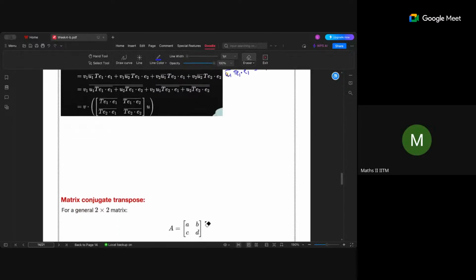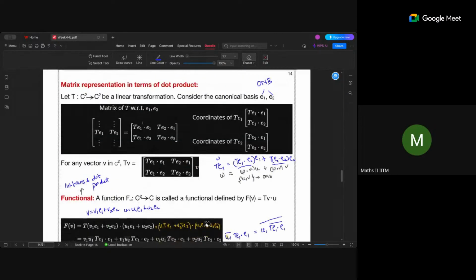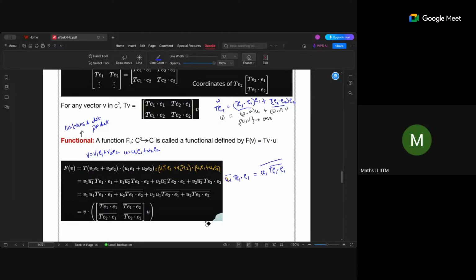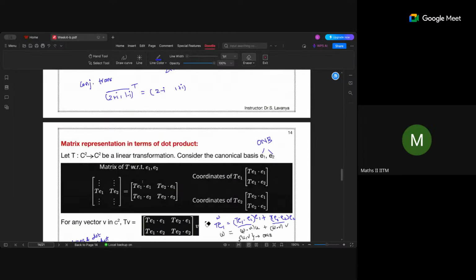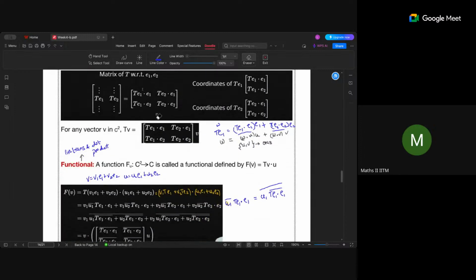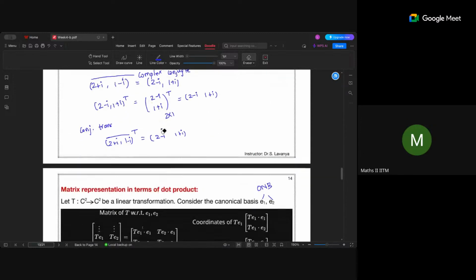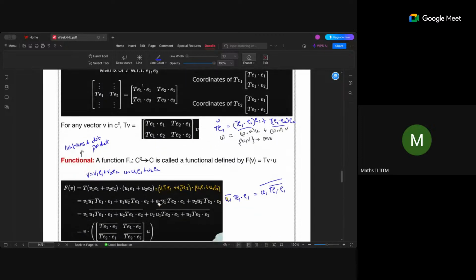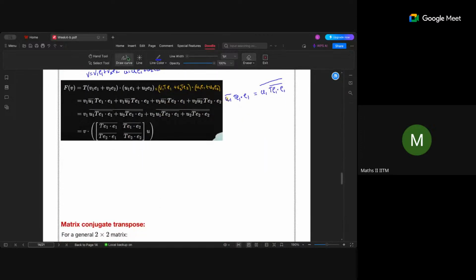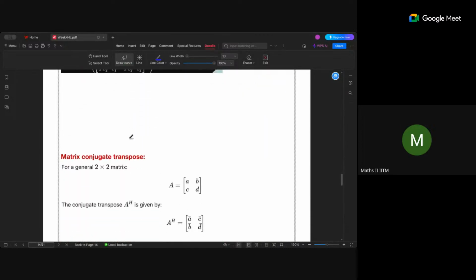Fine. So now we are trying to define what is called the adjoint of an operator. These are some preparatory steps. You can see that they are kind of unrelated things I am telling next to next. But you see all these are preparatory steps to define the adjoint of an operator. Okay, let's see how. So now we already saw what is the conjugate transpose of a vector. The same goes for a matrix as well.